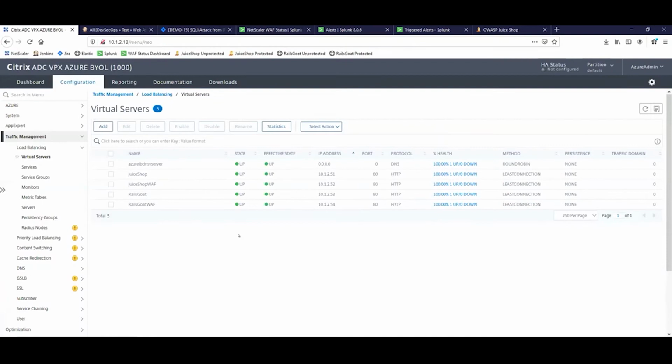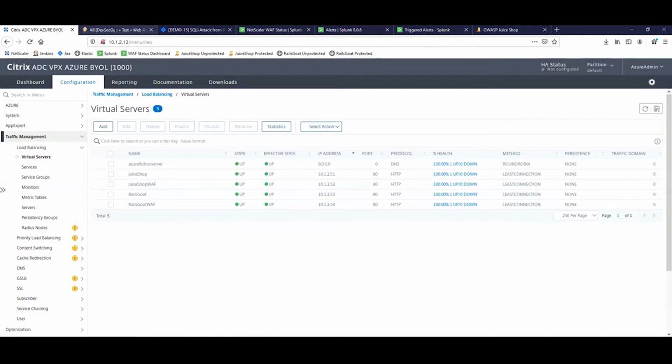Before we get into the first web attack demo, I just want to talk a little bit about the environment we have here. We have a Juice Shop web application running where we have a Citrix ADC firewall set up that's load balancing on there. So we have one virtual IP that is not protected by the firewall, and then we have another one that is, and we have the same setup for the RailsGoat application as well. So there's a protected and an unprotected route, and we're going to deal a little bit with the differences between those.